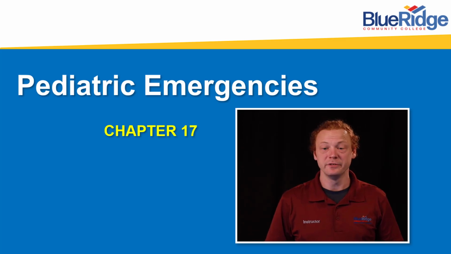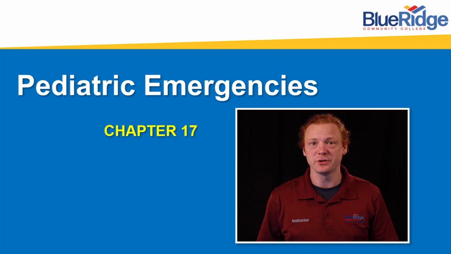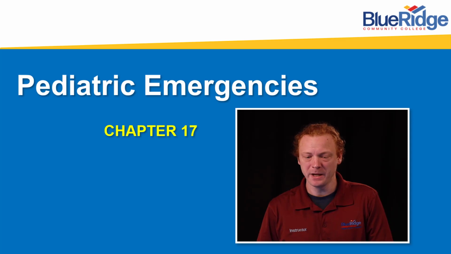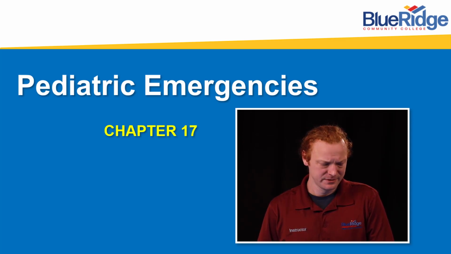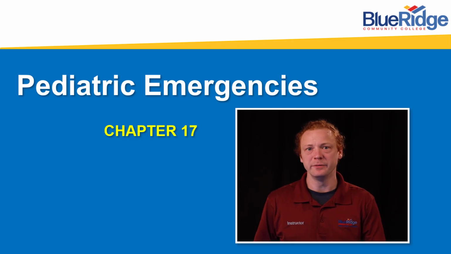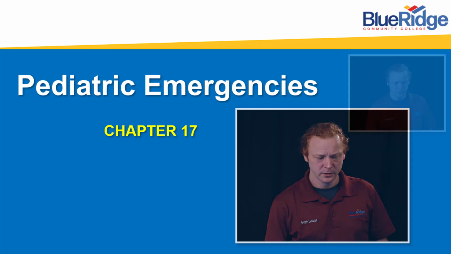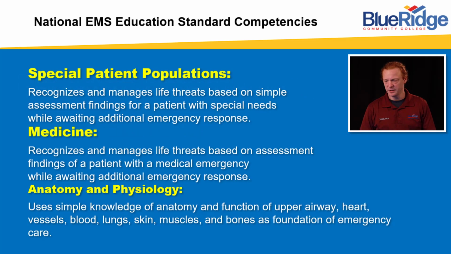Welcome to Chapter 17, where we will be covering pediatric emergencies, where many things can go wrong before we realize it. So some of the competencies that we need to be familiar with or have acquired per the National EMS Education Standard, considering special patient populations. We need to recognize and manage life threats based on our assessment findings for a patient with special needs while awaiting additional emergency response.